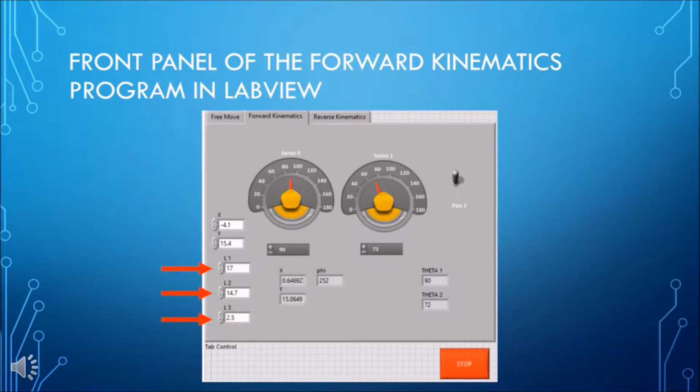The inputs of the program are the controllers labeled as servo 0 and servo 1. When these are moved, we can see physically, and in the indicators labeled X, Y, and Phi, the movements of the robot. The three will be explained mathematically in the next image. The last part is theta 1 and theta 2, which are the angles previously mentioned in the last image.